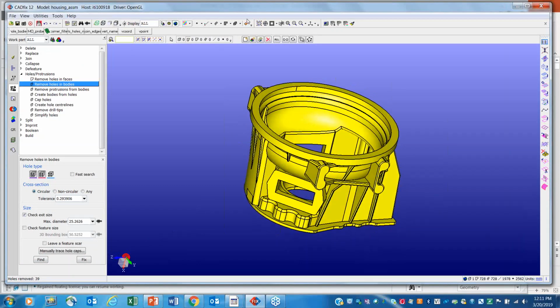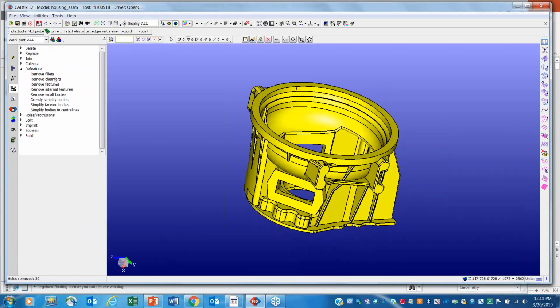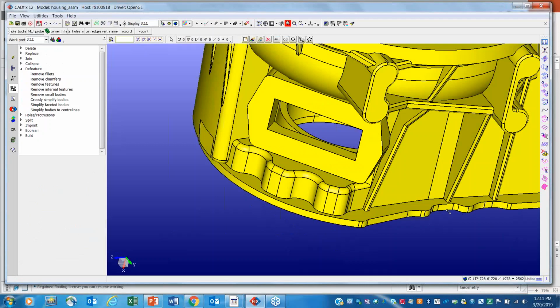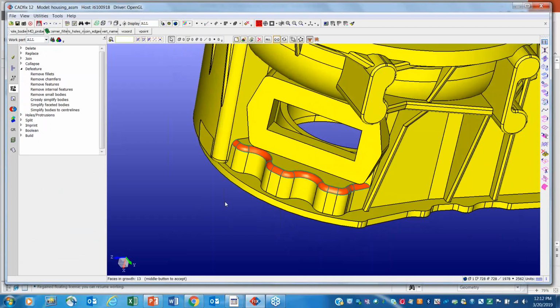Then, we have the ability to remove fillets and remove chamfers. We have a very handy quick pick tool called remove features. This operates on any selection of faces that you have active. So I get into what we call our selection tool. I don't want to pick faces one by one, but what I want to do is enable a search mechanism we call Smart Select. This is essentially looking for fillets and rounds. And by clicking on a radiused edge within that fillet or round, the whole fillet or round should be selected.